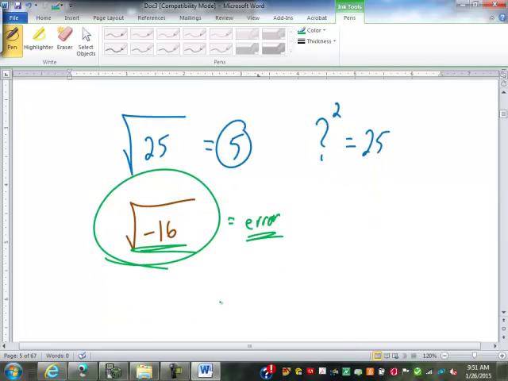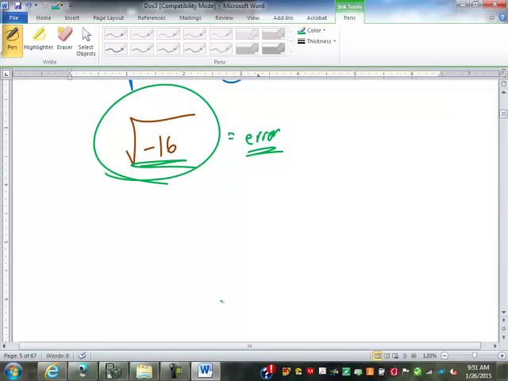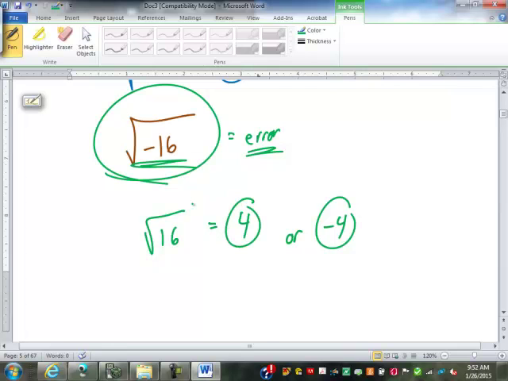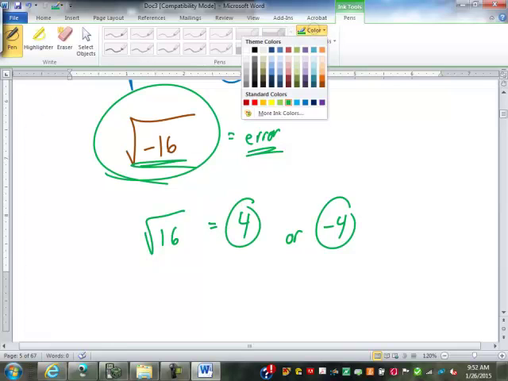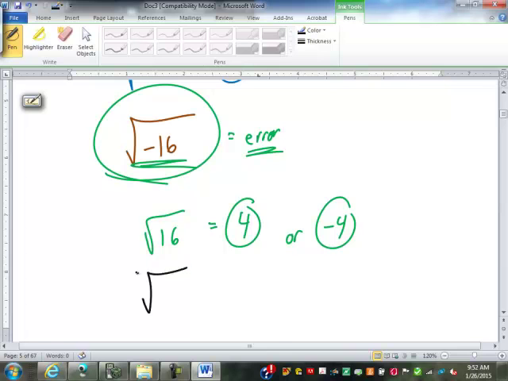Two negatives make positive, so if you got a square of 16, that's two negatives, so it automatically will be positive. And that's why when you do the square root of 16, most of us say that that's just 4, but it could also be a negative 4, because negative 4 squared also equals 16. Now, there's also other roots like third roots. If I ask for the third root of 27, that's saying what number to the power of 3 is 27. So that would be just 3, because 3 to the third power is 27.